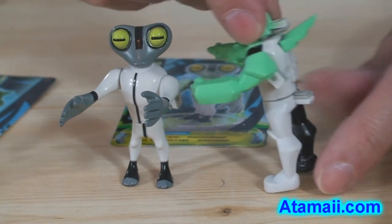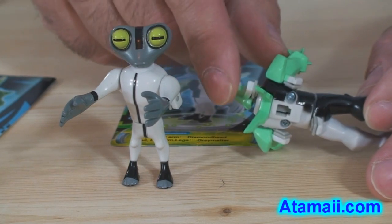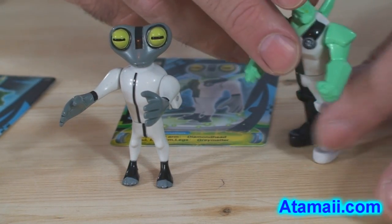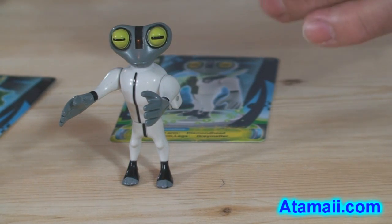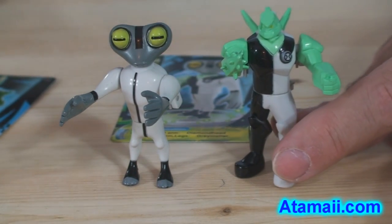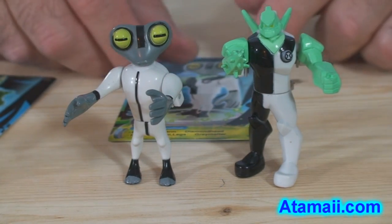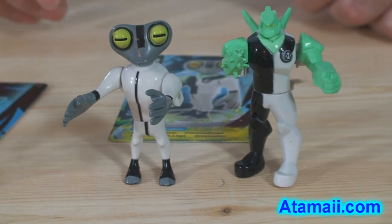Most of these figures come with extra pieces that you've got to put on manually. You can't use the Alien Creation Chamber. For instance, Diamond Head has these crystals that come out his back. You've got to put those on by yourself. There, I just popped one off, but I'll pop it back on. It's easy to do. And there you see, I got it back on. So, Diamond Head, Gray Matter. Diamond Head will stand up. Gray Matter, he's got some little spindly legs. He doesn't stand up too well, but I got him to stand up okay by putting his arms out.